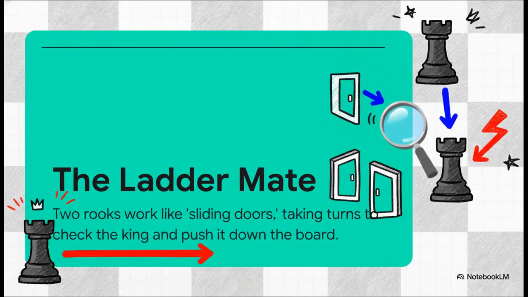Oh, and this one is just so cool. It's called the ladder mate, and it's all about pure teamwork. Get this. With two rooks, you don't even need your king. They work together like a pair of sliding doors. One rook cuts off a rank, the other one delivers a check. The king has to move back. Then they just switch jobs, back and forth, pushing the king all the way down the board. It's simple, it's clean, and it is absolutely devastating.